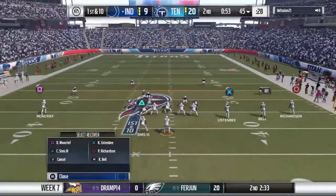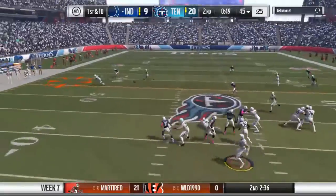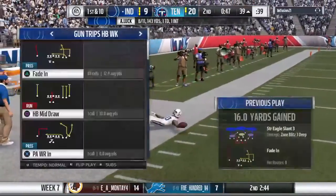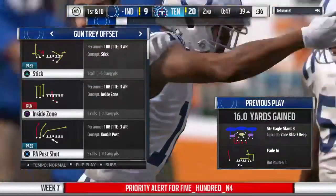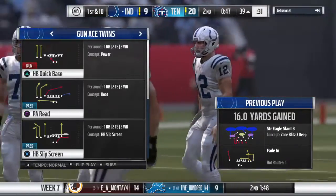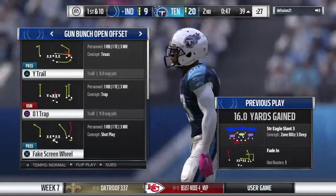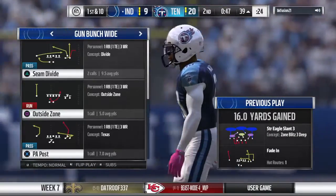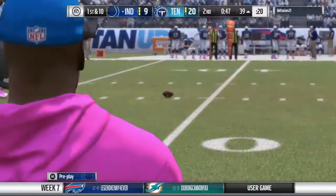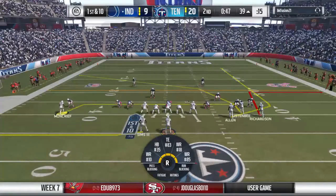He really does, and the best part about that play for him, I don't think that was his primary target. I don't think so either. I think he had the read, figured out where the blitz was coming from, and went to a secondary target for a really nice game. Give him 16 on the pickup, and the Colts are going to have a first. That was a nice completion on an out route, and those types of plays are the result of arm strength by the quarterback and timing by the receiver. So here we go, 1st and 10 now. And on the outside, they're playing press coverage.